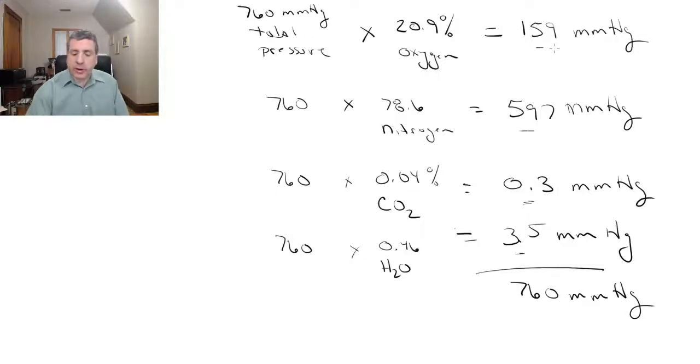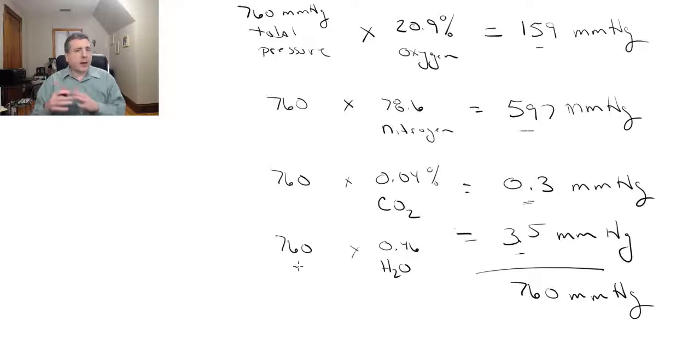Partial pressure of nitrogen is 597. Okay, so that's what we're looking at on this. So when we're talking about movement of gases, let's say from the alveoli into your bloodstream or between your cells in the systemic system, from your cells into the bloodstream, either direction, we're looking at the movement of gases based on their pressure gradients. Not the total pressure, not the 760, but the individual pressure gradient of the individual gas.